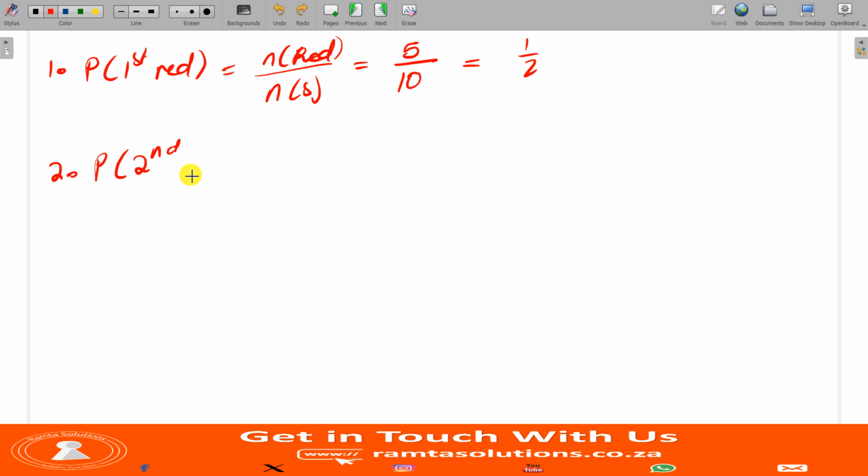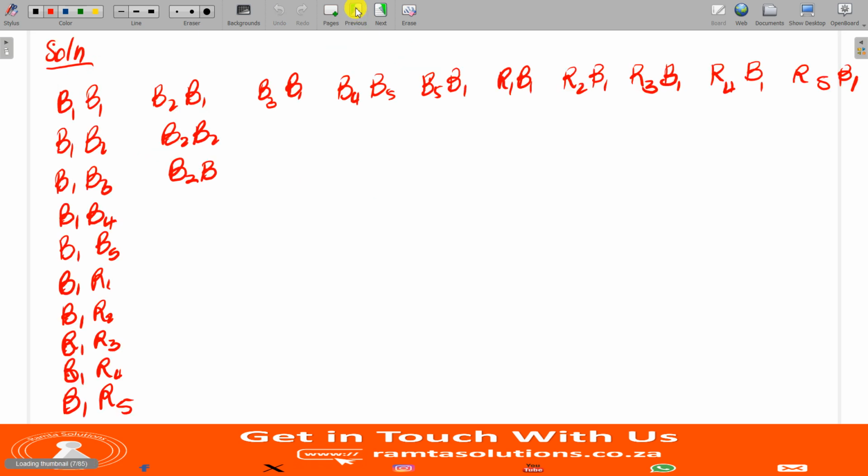Now, number 2, the probability that the second ball is blue. Probability that the second ball is blue is equal to second is blue over sample space, right? Look at this. What do we have here? We have 1, 2, 3, 4, 5, isn't it? So if you look at it, this portion here is 5 times 10. What is that? It's 50, isn't it? Probability that the second ball is blue, it's still 50.